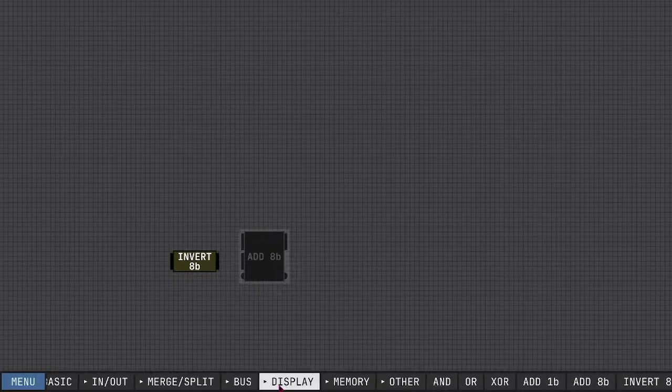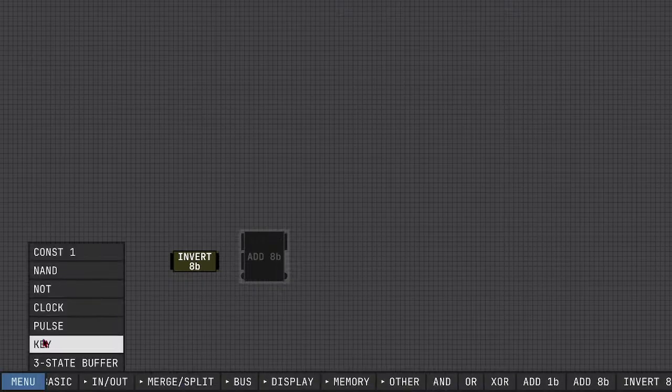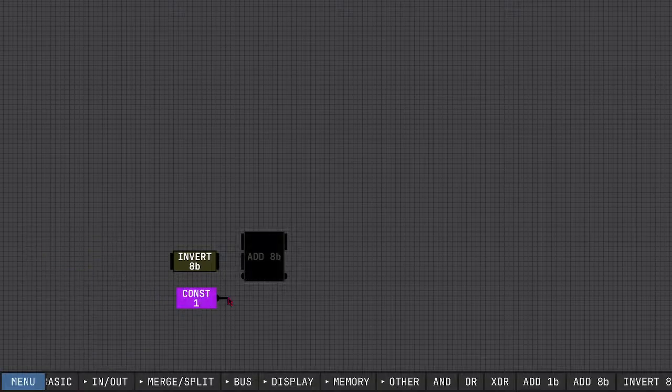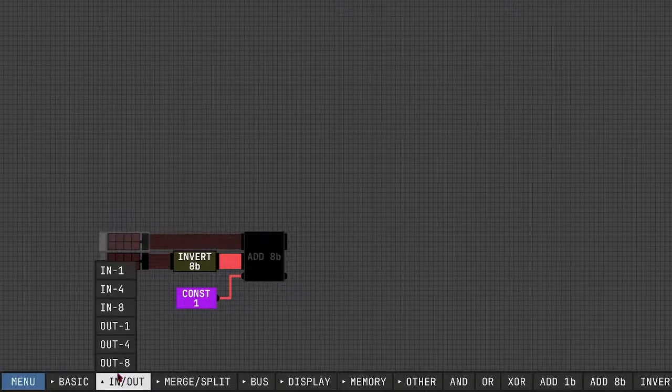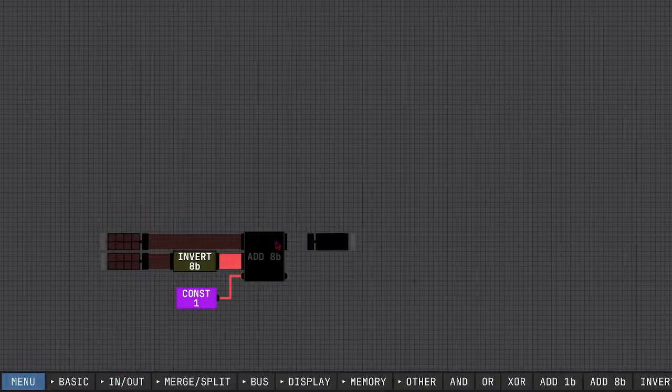And then constant. In 8, another one. Nope, that's the wrong one. This is going to be an adder. I mean subtractor.